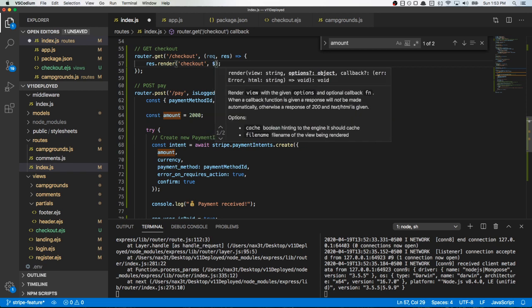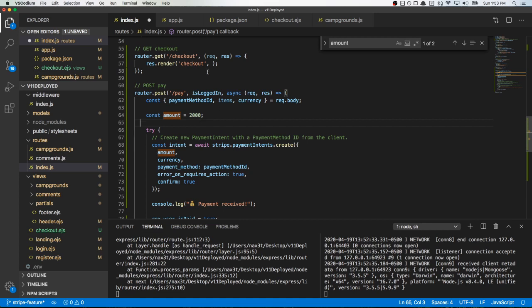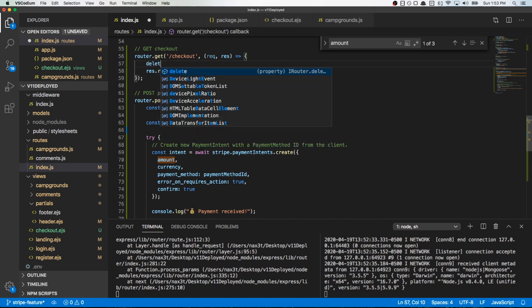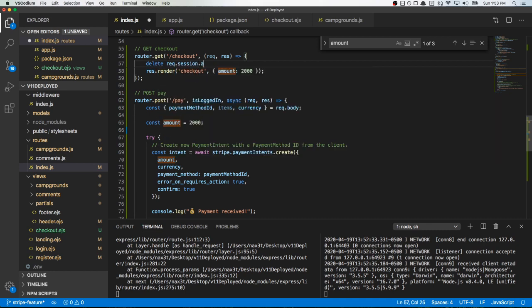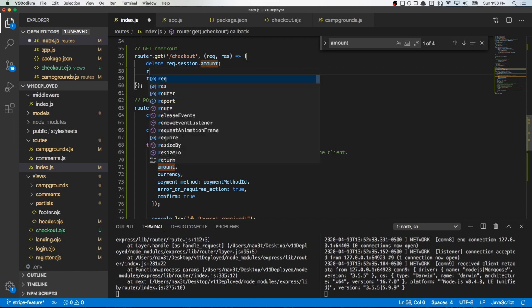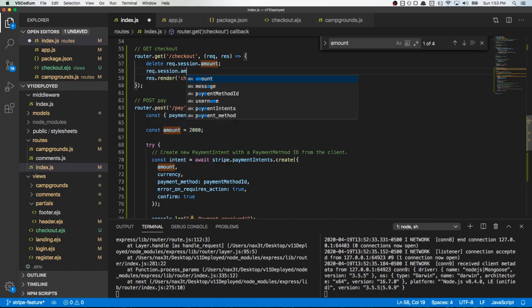And so it's still fine to pass it in this way. This is actually really interesting. Let me think about this. So we could pass it in like this, right? But then we have to change it here. And what we could do instead is we could say something like delete req.session.amount, just in case there's already an amount on there, and then req.session.amount is equal to 2000.